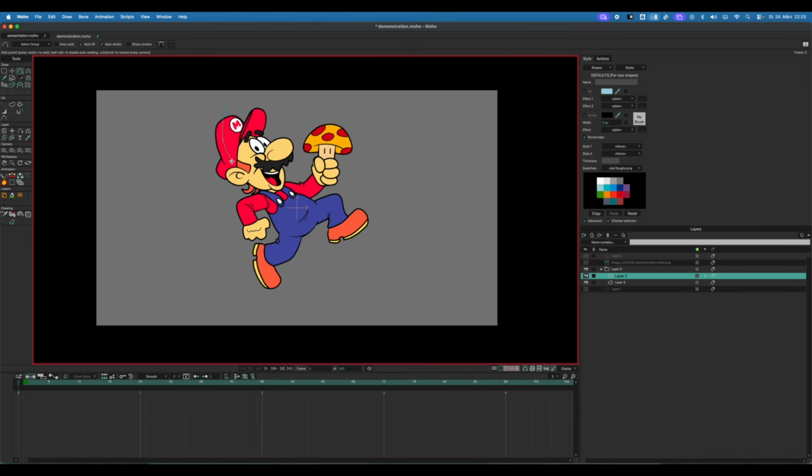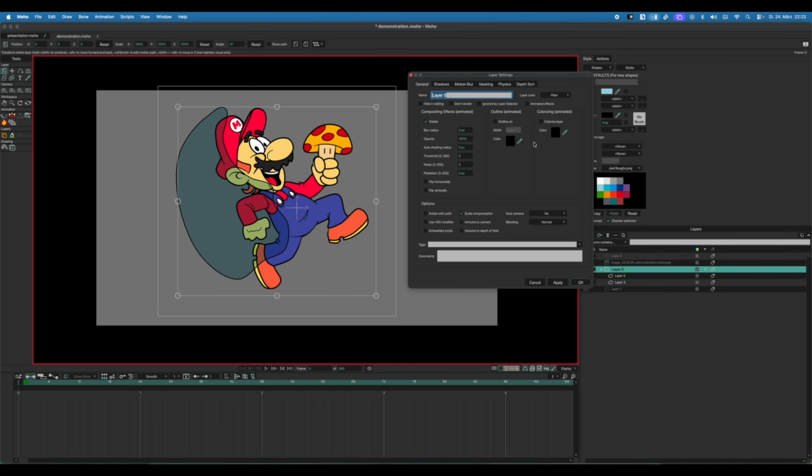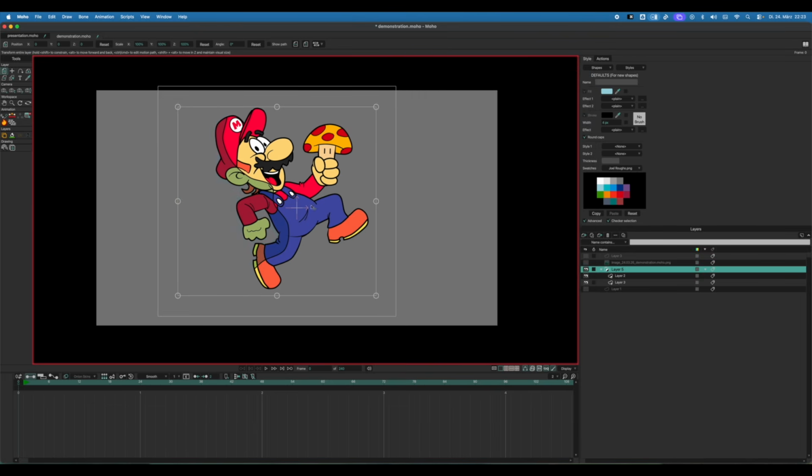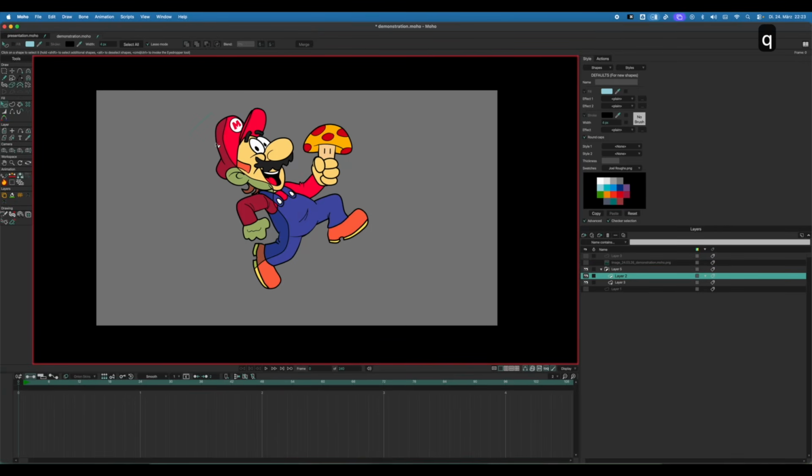You can then use the shape tool and maybe do something like this, and then you can do masking, hide all, apply, and there we go. And obviously turn off the stroke. It looks kind of cool though.